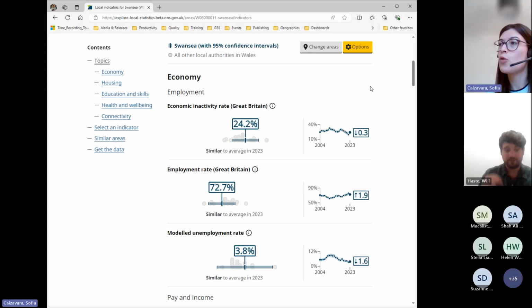So being able to appropriately showcase uncertainty I think helps to also build the confidence in the data, or at least help users to navigate the uncertainty of the data. So you can see how you can choose to add confidence intervals.